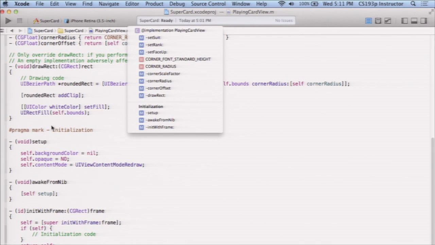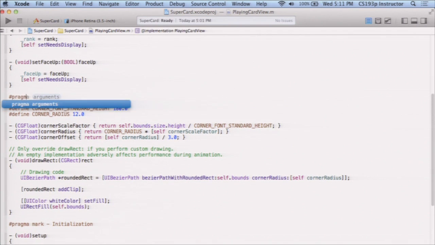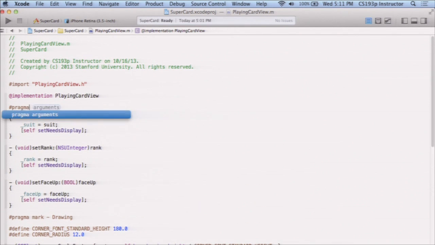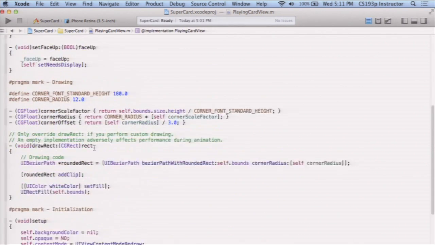That's this dash, this line, and then initialization appears here, and it's grouped these for me. So I can put up here as well, pragma mark drawing, and maybe up here I could put pragma mark properties. And then my stuff really gets nicely grouped, okay? So something to think about there.